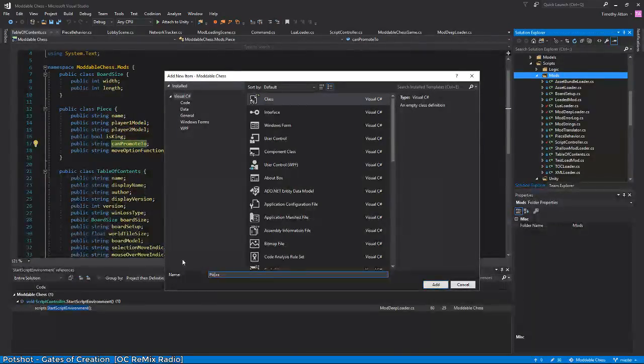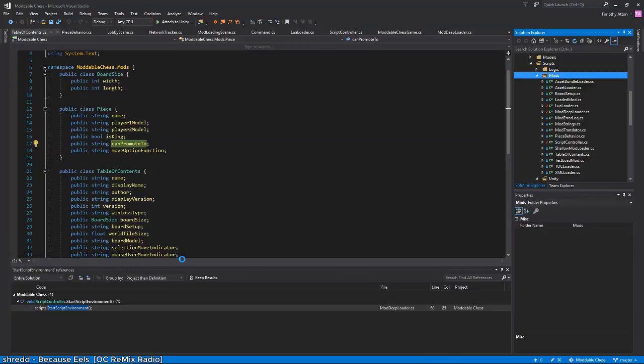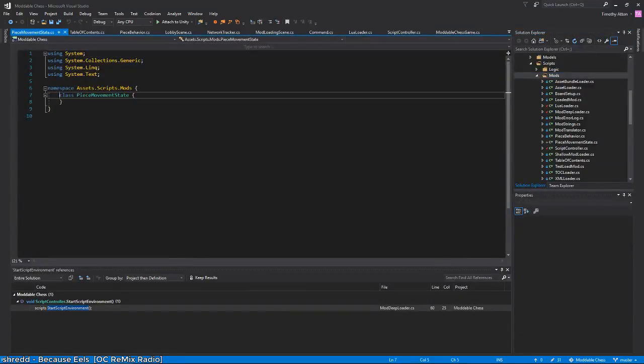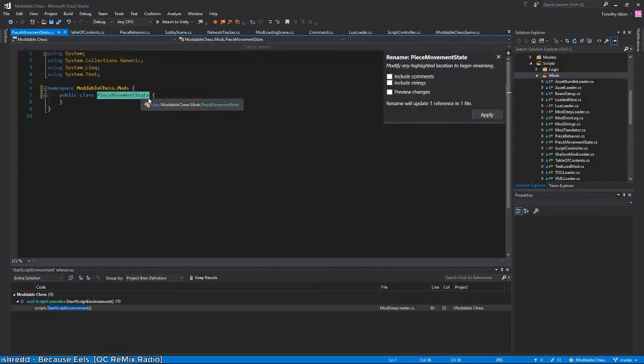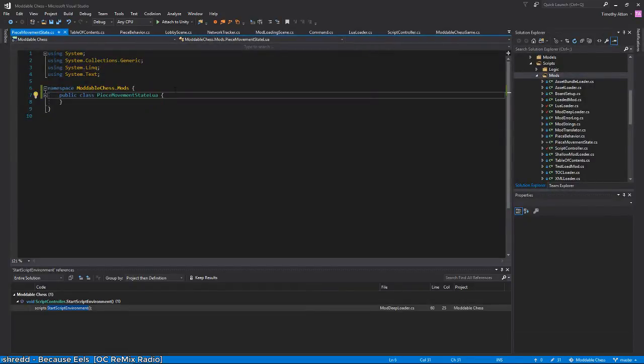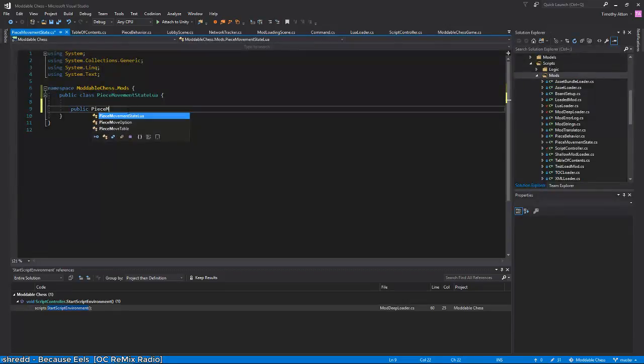I guess piece movement state, and then I'll add Lua at the end. Okay, so we've got public piece movement state Lua.